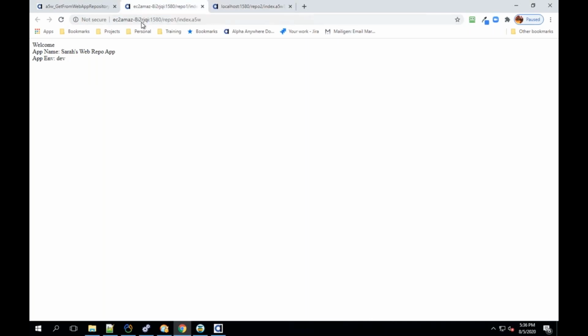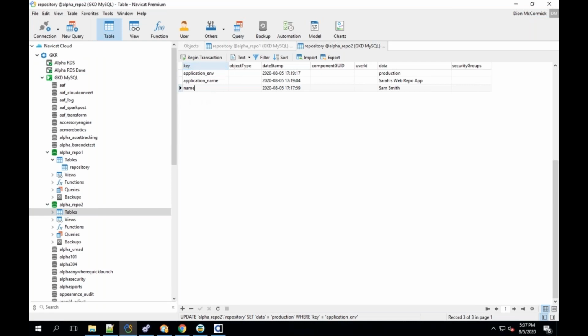Here's a classic example. You'll notice here that I have a certain URL. It's machine name, yada, yada, repo1 index file. Here I have a different URL. Now, often, for instance, I'm sending out a reminder for someone in an email with a button or a link that says, click here to go back and check information, load this web page on my environment. Well, how do I on the fly make sure when I send that message out, I append the right machine information?